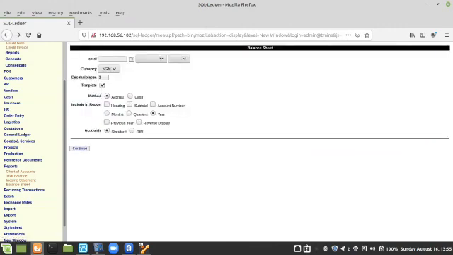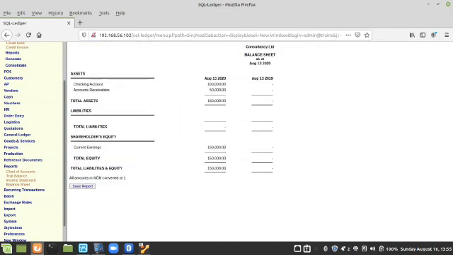You can change this. You can put it this way so that you use the template and use the previous year so that it will show two columns. You can see the accounts are here. Everything is here very well written out. You can use the report.